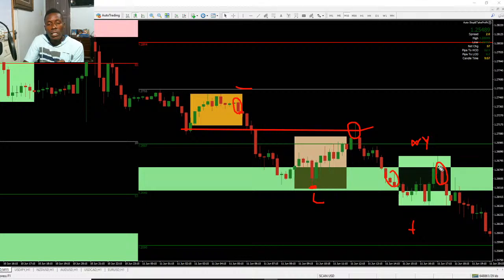Obviously, the cross would be a better price to enter, right? But you could also take the shift candle right here that I always mention, enter the trade right here and put your stop above. So with these techniques and these small windows that we look for, it helps you to narrow down your trades.